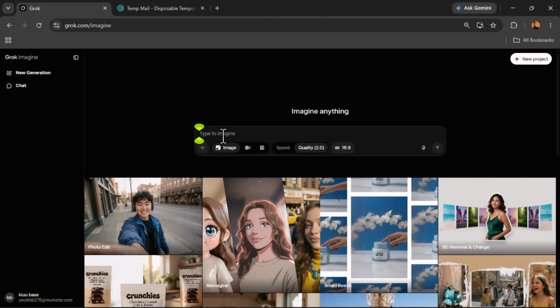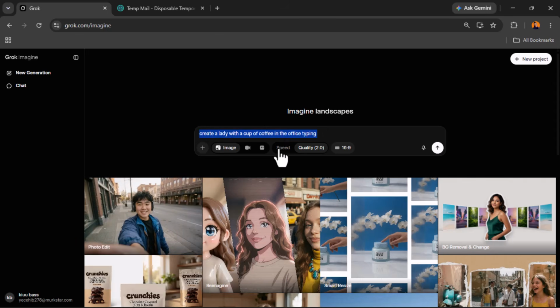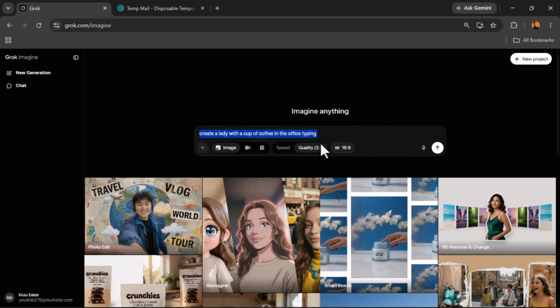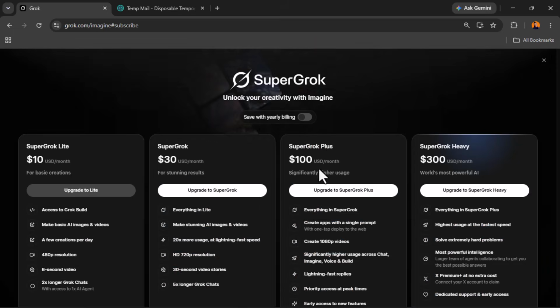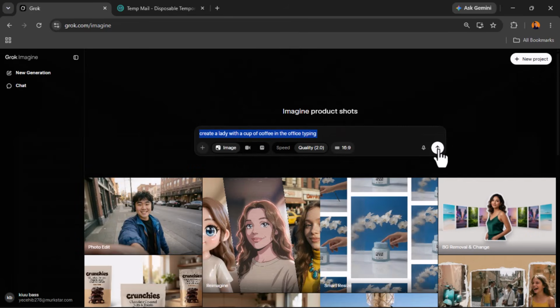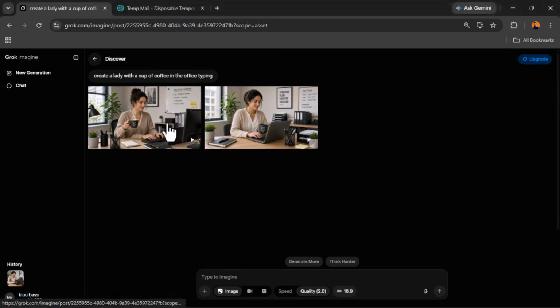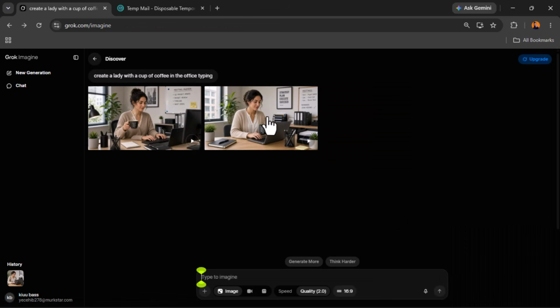I'm going to give a very simple prompt, not complex. But first, let's take a look at this prompt that I gave. Very simple, right? I'm going to leave it at that. Select the aspect ratio, and of course if you try to use the agent feature, you will definitely pay. So just follow this step by step and then hit generate. You're going to see the amazing high quality images that this platform created in no time. The result is here, and you can see it gives us two variations.